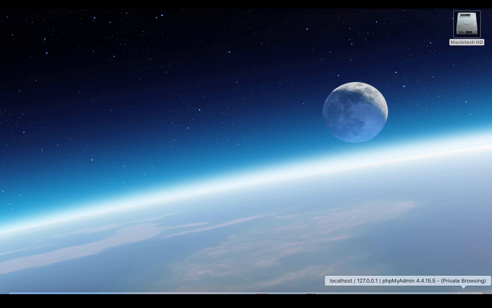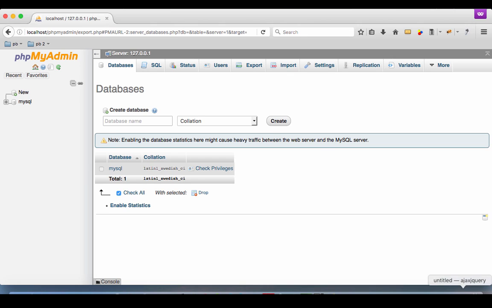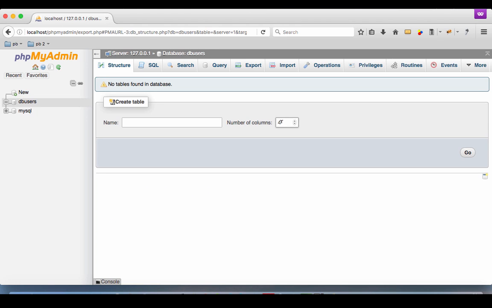So open phpMyAdmin in the browser, and here you can see I am clicking on New, and I'm going to create a new database over here. I'm going to name this database dbusers and click on Create. So we have created our dbusers database.